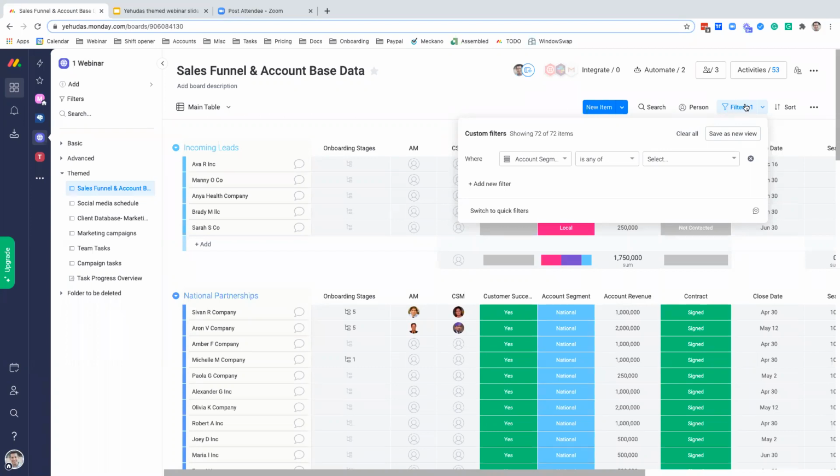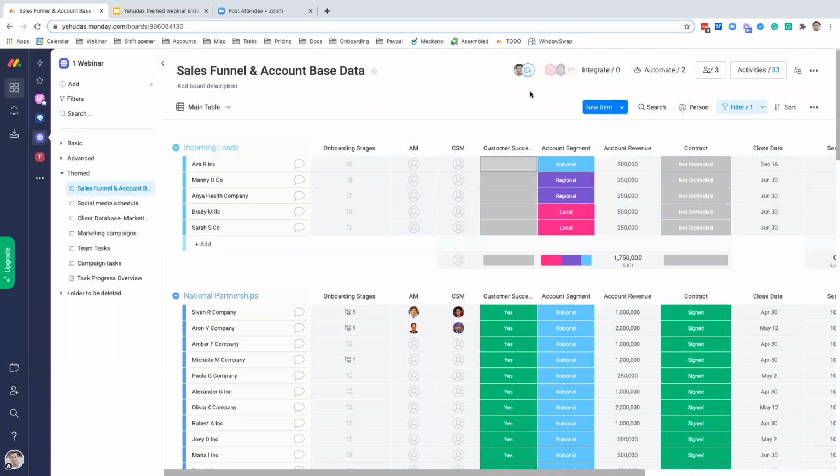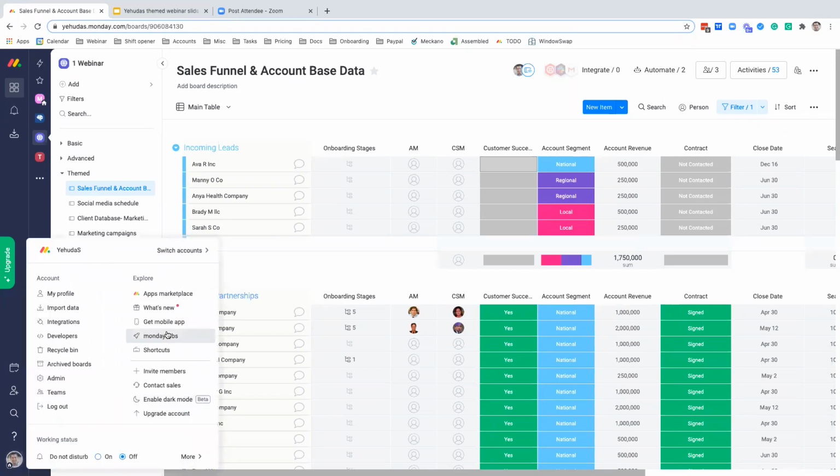If you take a look over here, I can just click on the filter icon and you can see the horizontal filter pops up. This you may already be familiar with. As I mentioned, this filter is also in beta. Therefore, if you don't have this filter, you can add it for yourself on a user level from within Monday Labs to access our beta features.